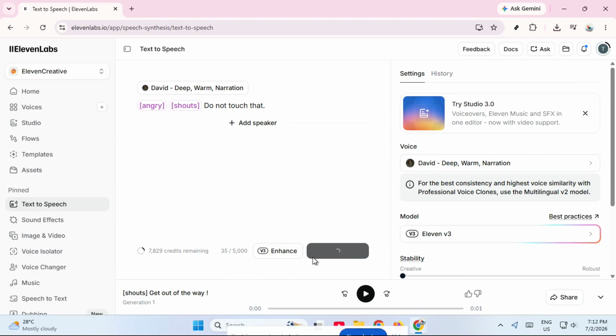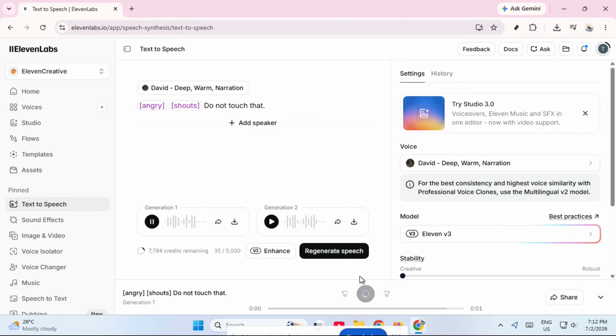Once your script is ready, preview the audio and listen carefully. If the anger sounds too mild, go back and refine the tag or the wording. If it sounds too extreme, tone it down with a softer tag. That flexibility is one of the best parts of using ElevenLabs for emotional voice generation, because you can experiment until the delivery feels right. And that's the basic process for making a voice sound angry in ElevenLabs. Choose the right model, add bracketed prompting tags, test the result, and refine it until it matches the emotion you want. It's a simple technique, but it can make a huge difference in how believable your voiceover sounds.